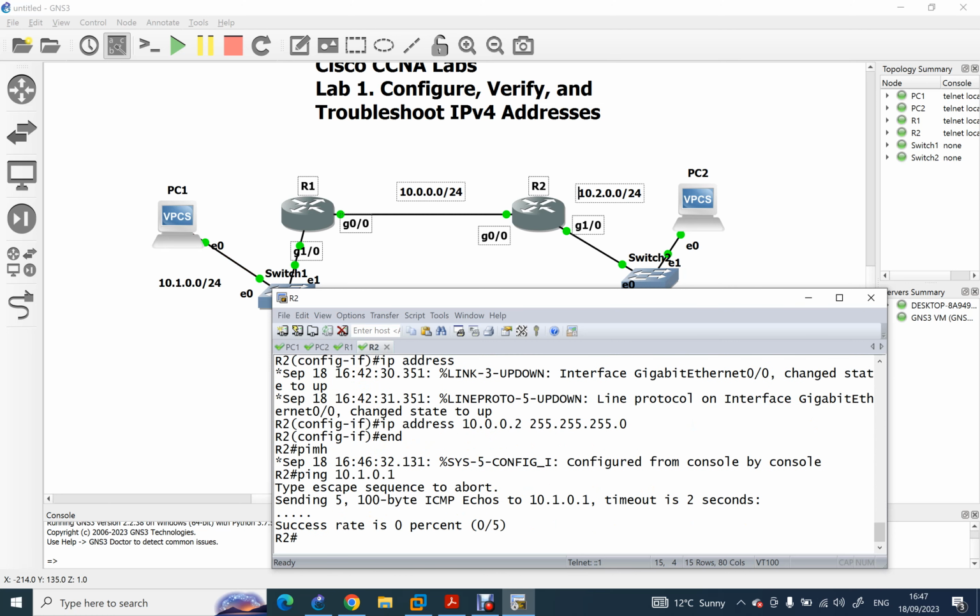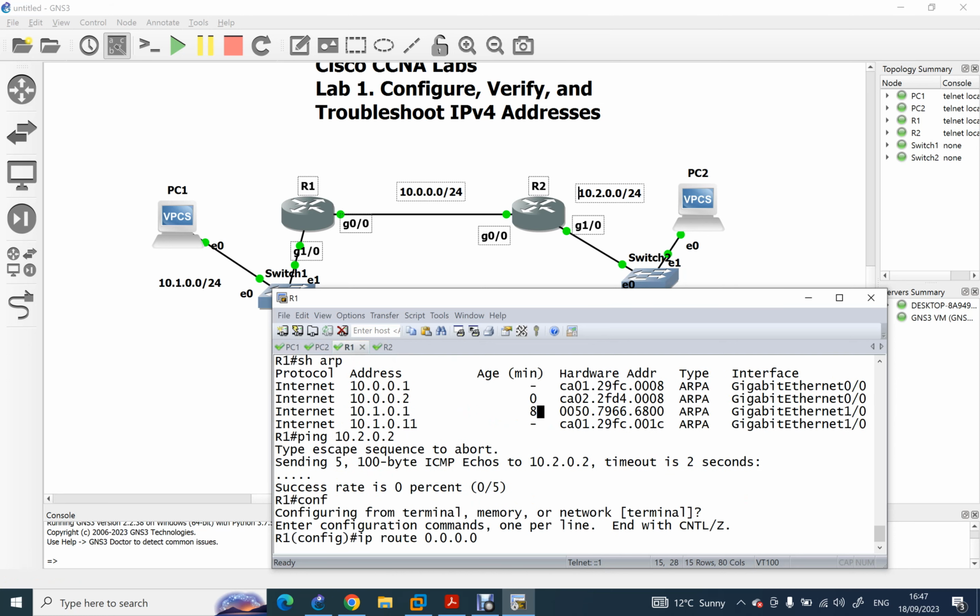And likewise we had the same issue because R1 could not ping PC2, because R2 is not telling about any devices connected behind him, so we have to use a reachability mechanism, which is static in this case. So we are issuing ip route for every traffic, which is 0.0.0.0, and then the subnet mask 0.0.0.0.